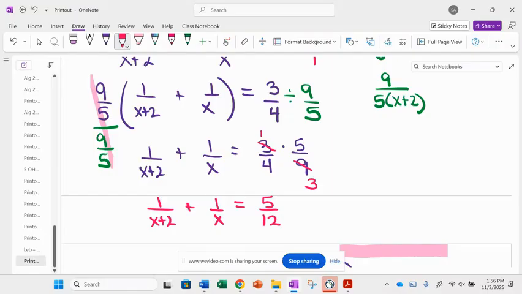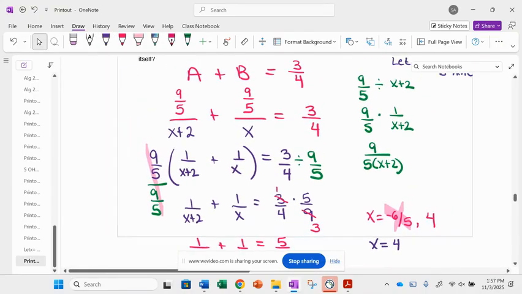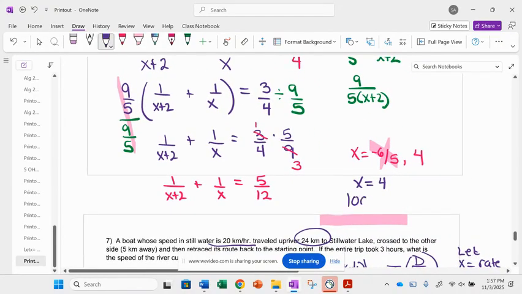And now, doesn't this look like all the other problems we've been solving? When you solve this, you are going to get X is equal to -6 over 5 or 4. Can we have -6 over 5 as an answer? No. So we just get X is equal to 4. But then I think it was asking loader A. So what's loader A? You got it. 6 what? Is it days? Days.